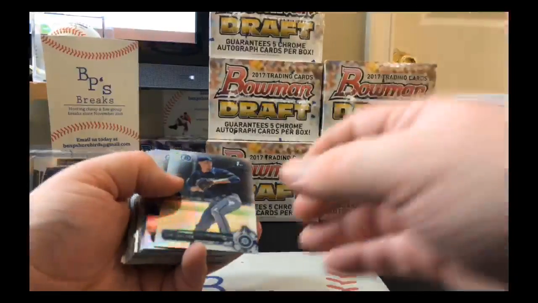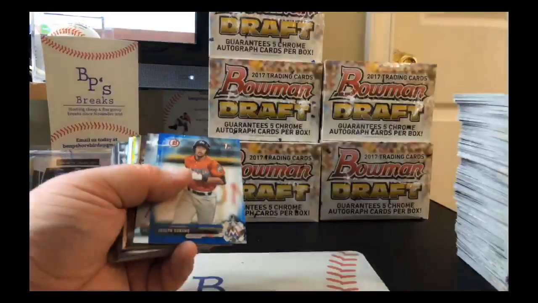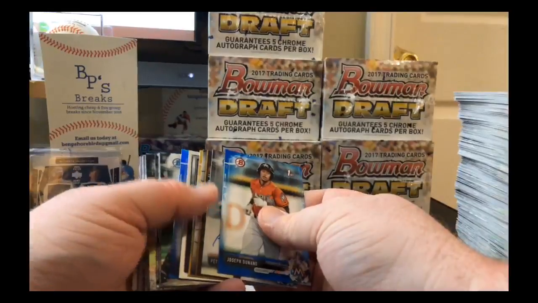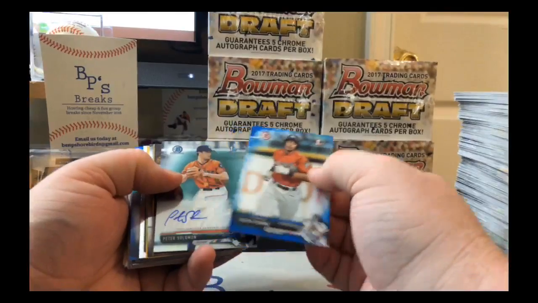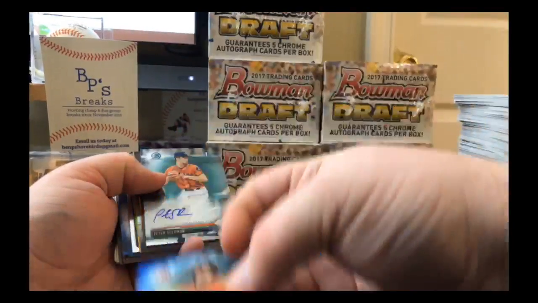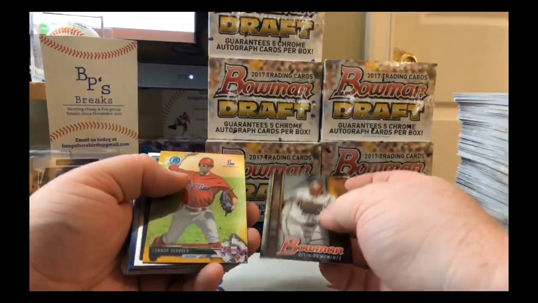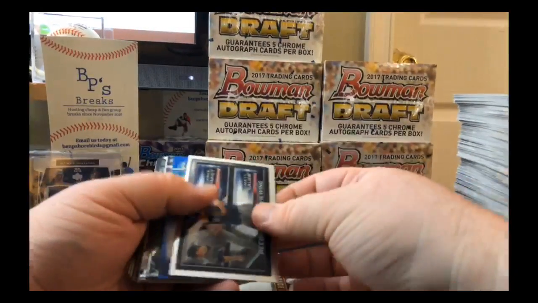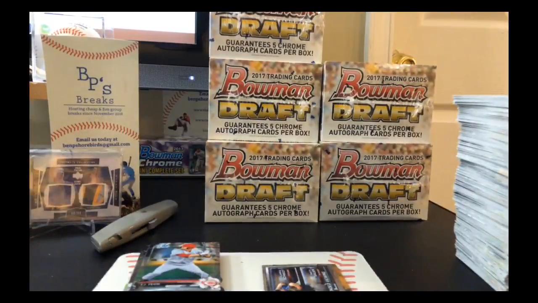Refractors of Carlson, Waters, Warmoth, and Adell. We got a blue paper, a gold, and then a blue. The blue is going to be an auto blue refractor. We got Joseph Denand, blue paper out of 150. Peter Solomon, base auto. Connor Seabold, gold refractor, 24 out of 50. And blue auto of Caden Lemons, blue refractor auto, 141 out of 150. Caden Lemons.